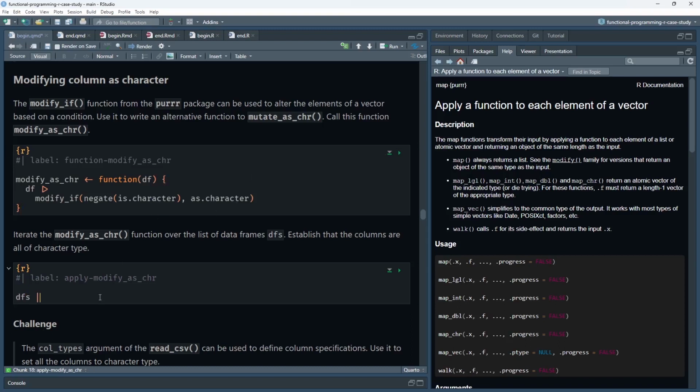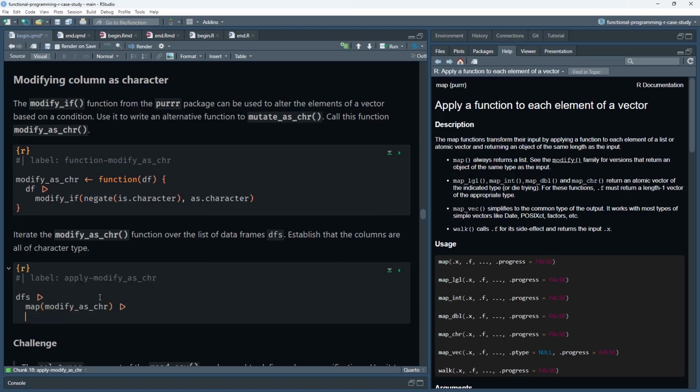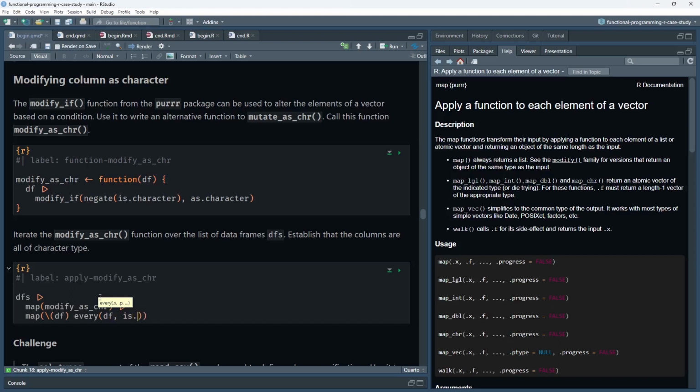We iterate our modify_as_char function over the list of data frames, and to test if we have character type after the modification, we can use the getCallType function we wrote earlier, or my preferred approach, we test if every column is of type character.